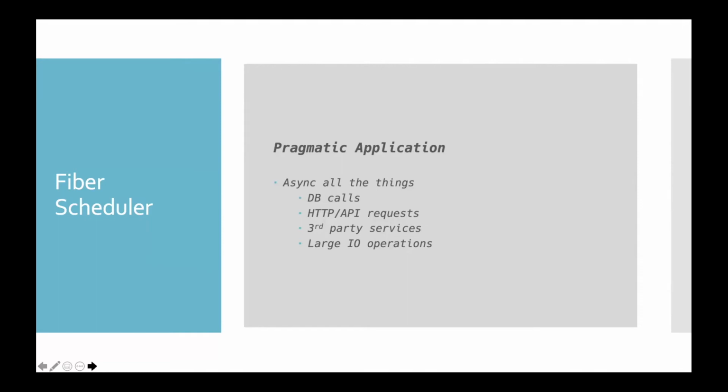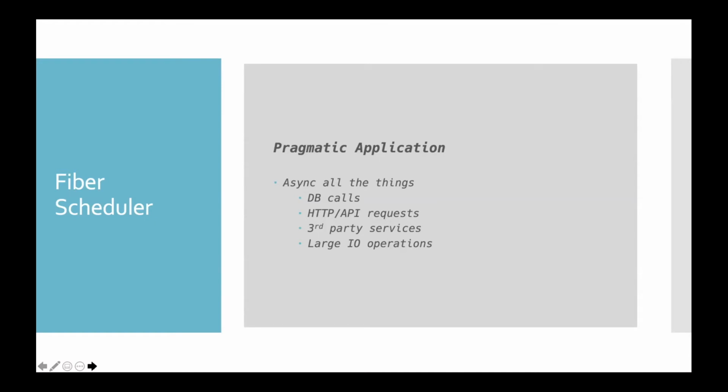So when would you want to apply Fiber Scheduler? I'm a huge fan of asyncing all the things when you can. At my current job, we have a lot of collated API responses, where a request for, say, a candidacy is going to require fetching data from two or three or four different tables and coalescing them all together. Being able to do those calls in parallel instead of serially would be super helpful, kind of like what we were looking at for Ractors. If you have multiple HTTP or API requests to make, say if you're collating third-party libraries, being able to do all that in parallel is super helpful.